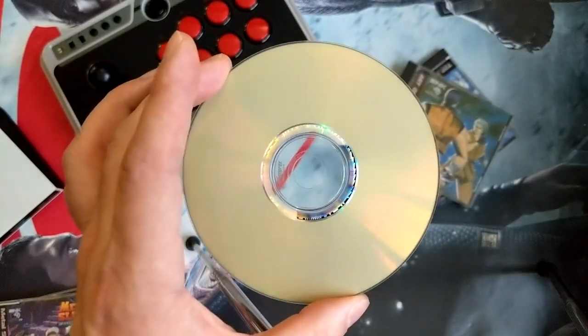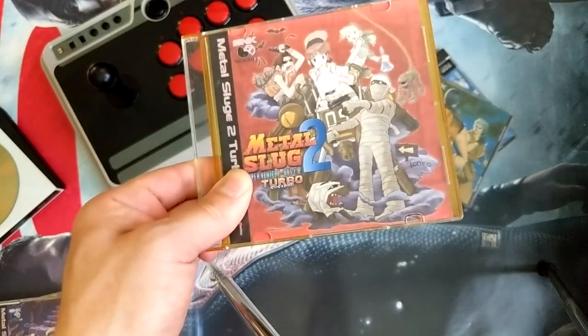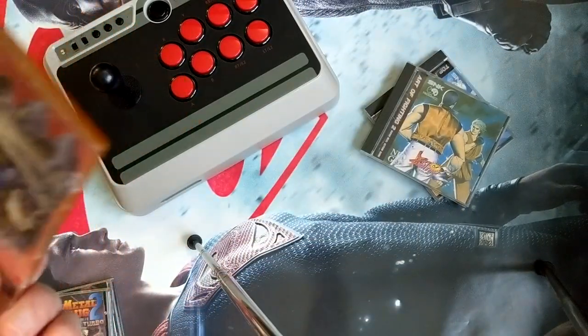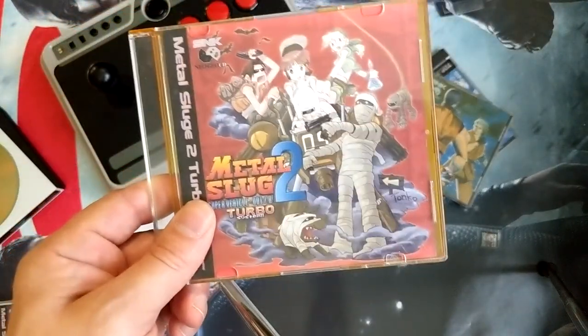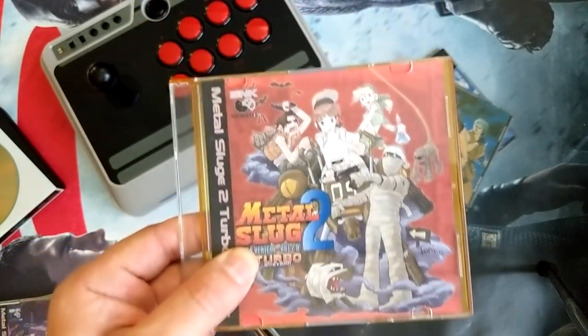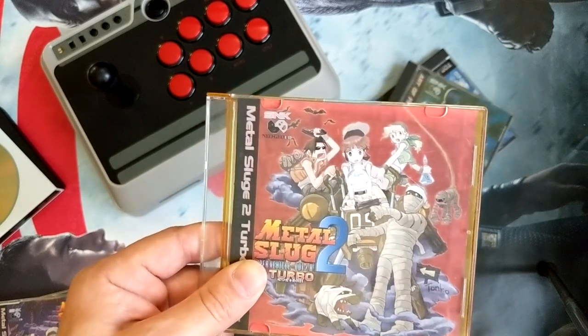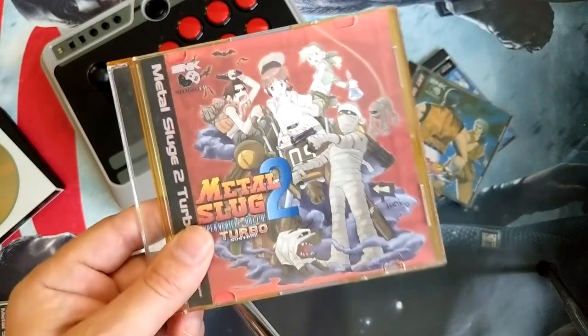They're really cool, and when I saw this it just really made me want to find something to mess with. What I wanted to do was take those discs and burn games — in particular, stuff that didn't really come out for consoles. For example, for the Neo Geo you have Metal Slug 2 Turbo, which is really just normal Metal Slug 2 but with fixes applied that allow you to play the game with a lot less slowdown, making it far more playable than standard Metal Slug 2.